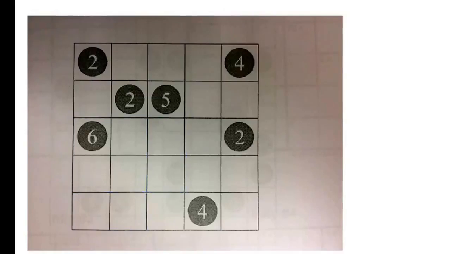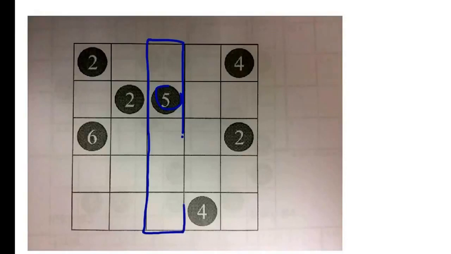Let's go to the next biggest one. So the next biggest is a 5. Well, how can you draw a rectangle with 5 squares? You can't do it like 2 by 3 or whatever, so the only rectangle possible for 5 would be a 1 by 5. So it's got to be a long, skinny one like that.